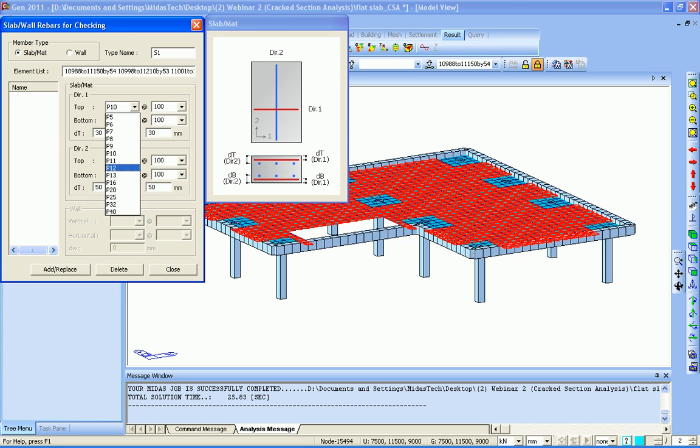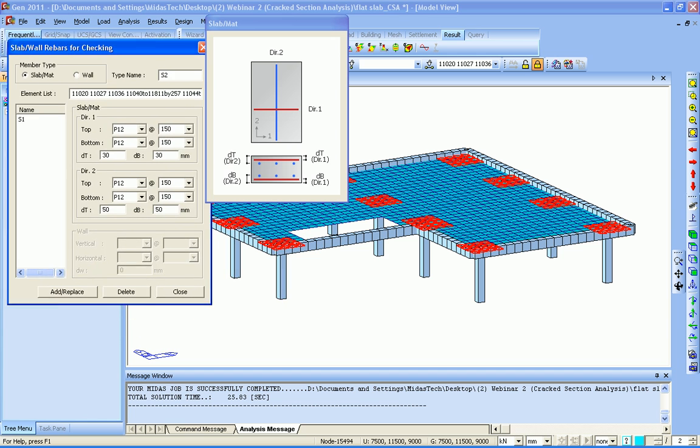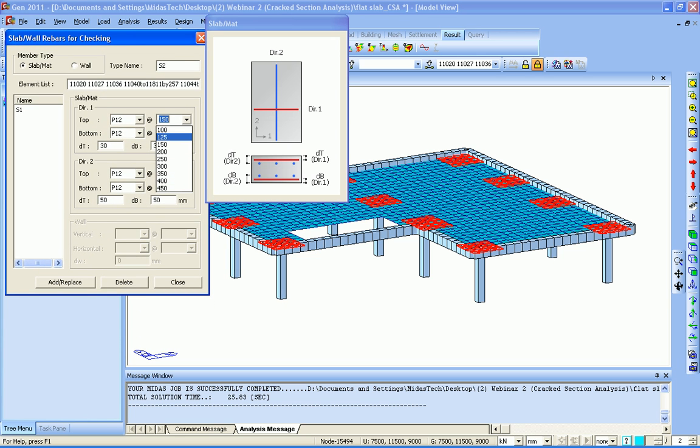So input the rebar data here, 150, 12, 12, 150. Okay, and add and replace. And for the S2, which is the column zone here, I will input the rebar data, change it. Okay, and add and replace.